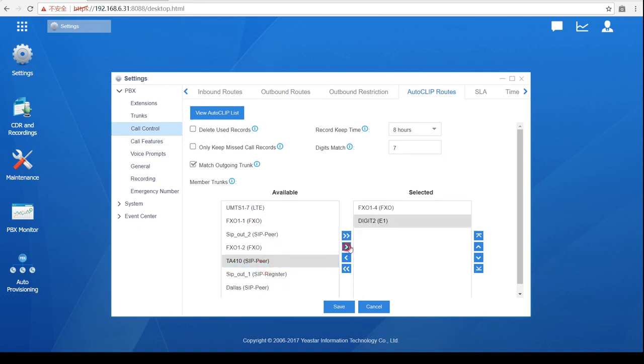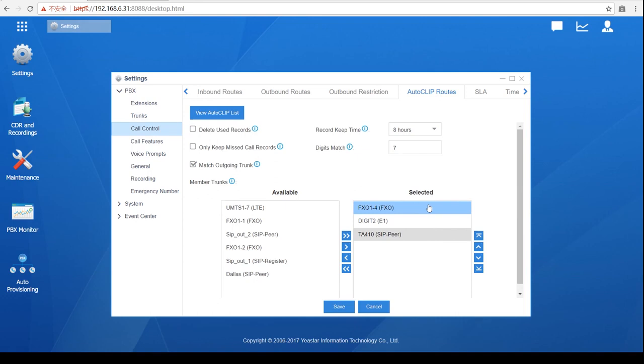Firstly, we want to define the trunks that you want to enable these features. We have chosen those three trunks. So that means only if you make outbound calls through those three trunks can you trigger the AutoClip. All calls sent out through these three trunks will be recorded in the AutoClip list, and the system will try to match it to see when the callee calls back.